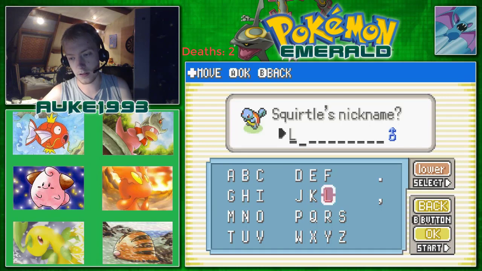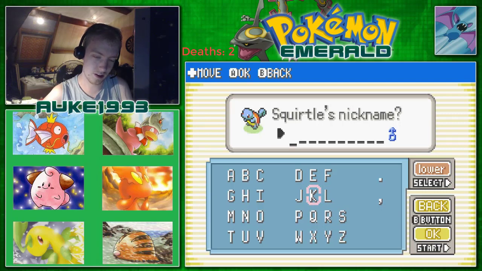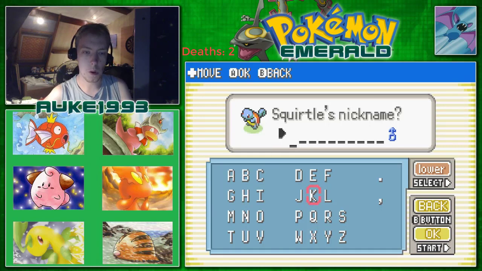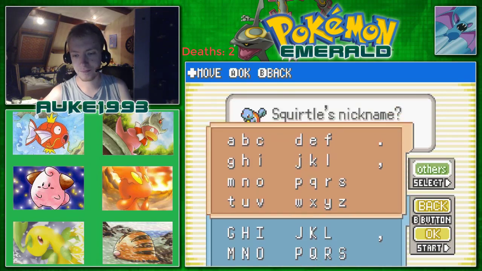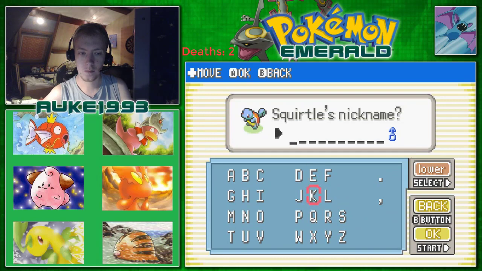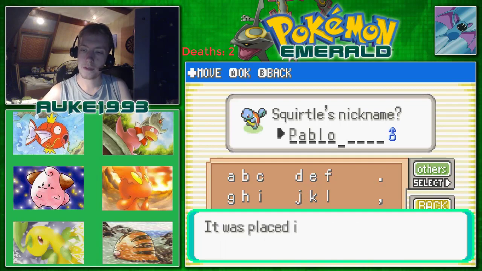You're gonna be called Lizard. No. I wanted to call you something similar to one of the other contest starters. Something else. Not Shelly. Female name anyway. I guess it could be a nickname for a male. Pablo. No, don't want a human name. Going with that. Pablo. Squirtle is a Pablo.